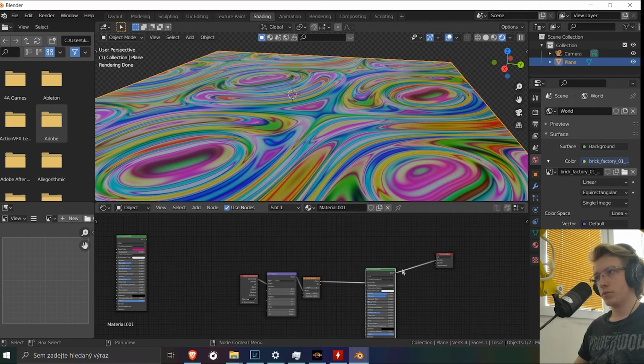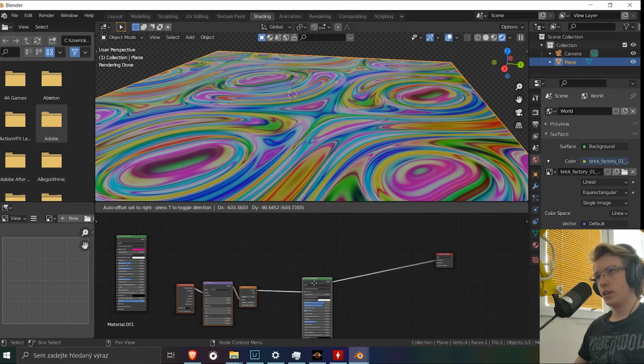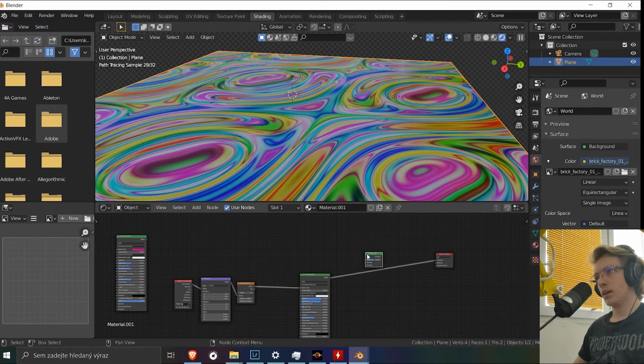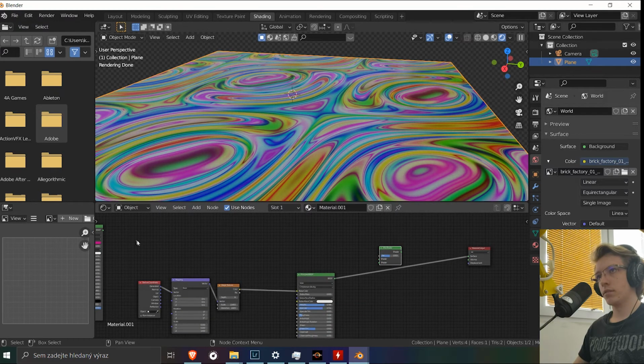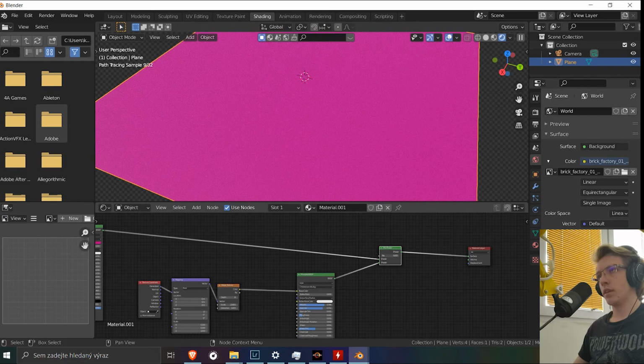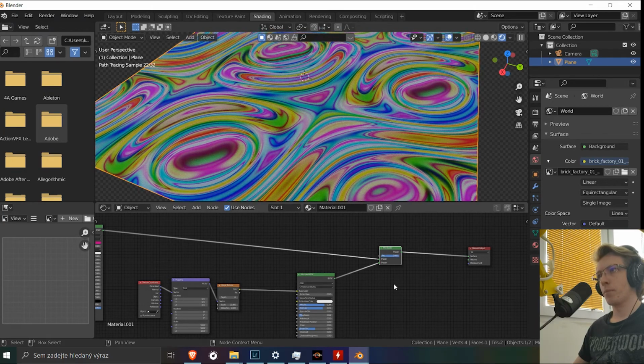Now we have those two shaders and we want to mix them. Mix shader, but in a specific fashion. If we mix those, there is either the purple or the magic.